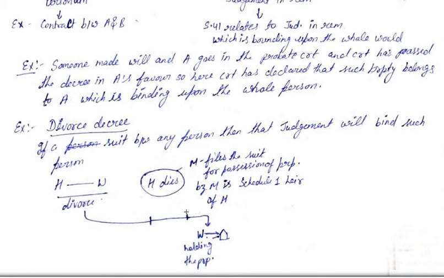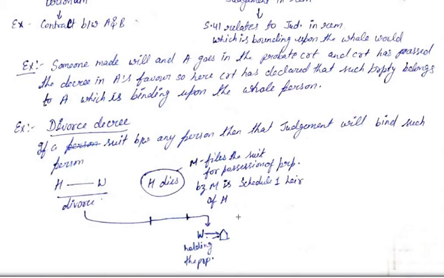अब H के मरने पर, H की जो ex-wife है, she was holding a property, a house which belongs to ex-H and the mother of H. She is claiming that this house belongs to me because I am class 1 heir. And you are not wife, you are divorced, so you will not get anything from it. Now W is not getting the property. W is not giving the property to M, mother of H. So M filed suit against W.